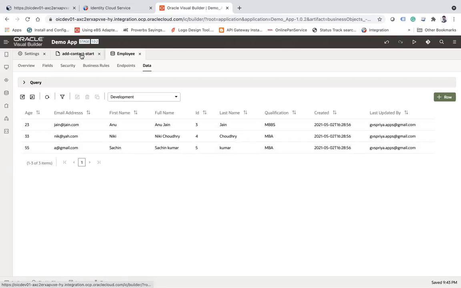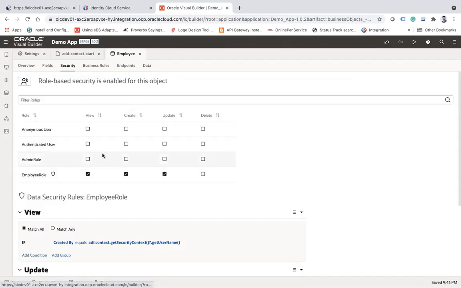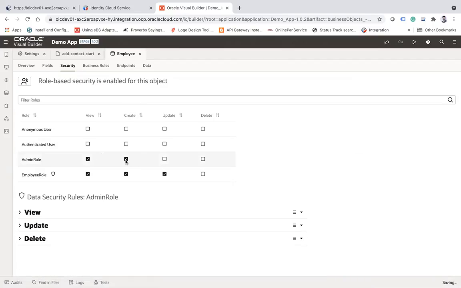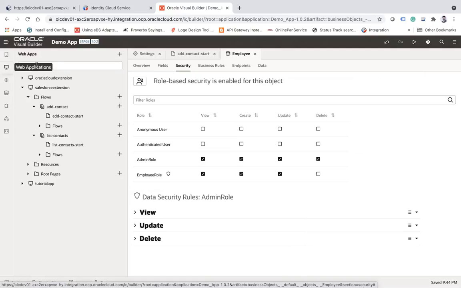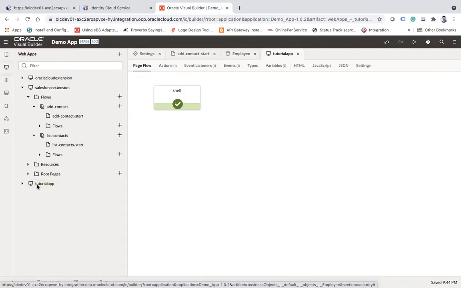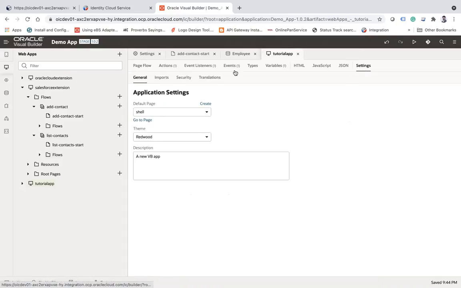Okay. So what I have done is I have secured my employee business object. I am saying an admin role can do each and everything on each and every row. But employee can only view the records which is created by himself. Again, in order to reflect this, first I will make this application, I will disable this.